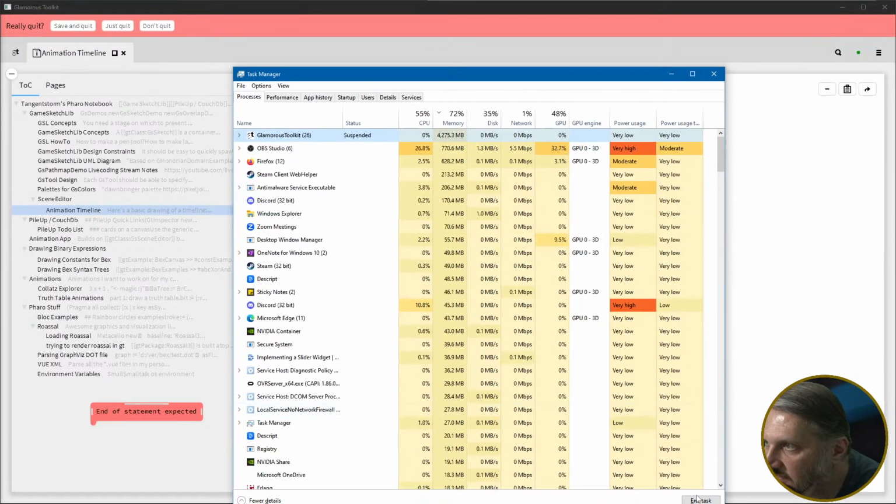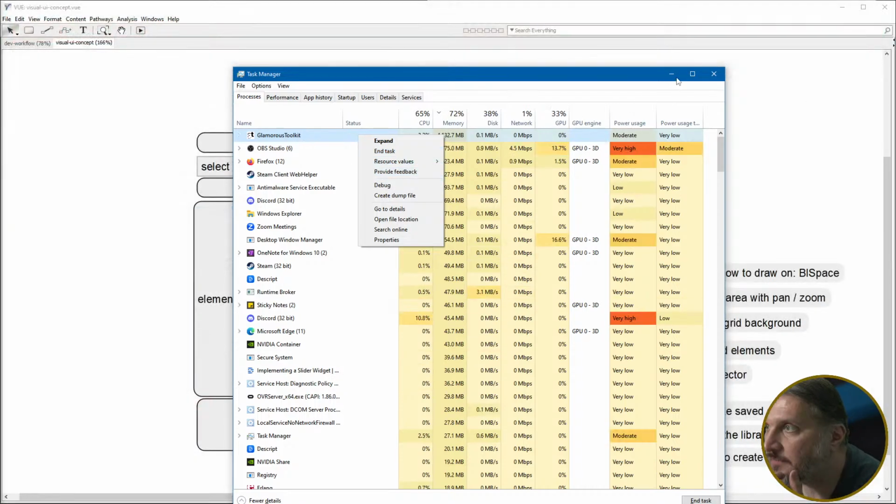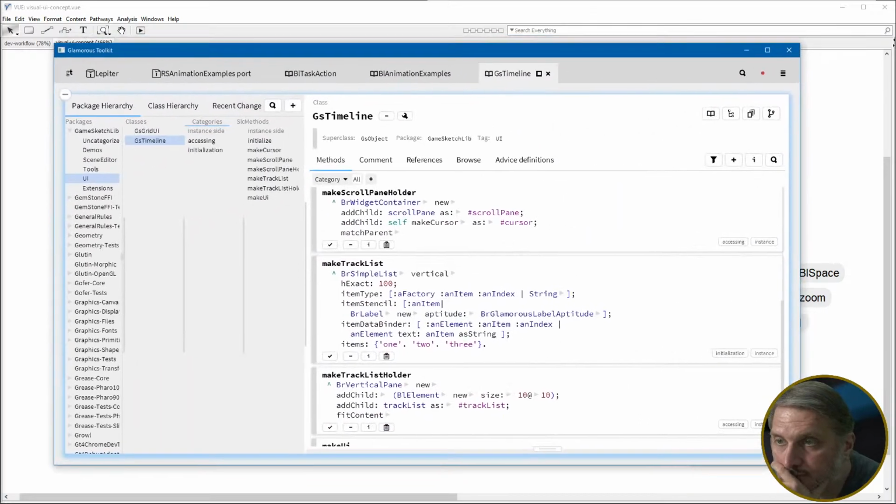I think this button down here is actually a little more forceful. Frustrating. All right.